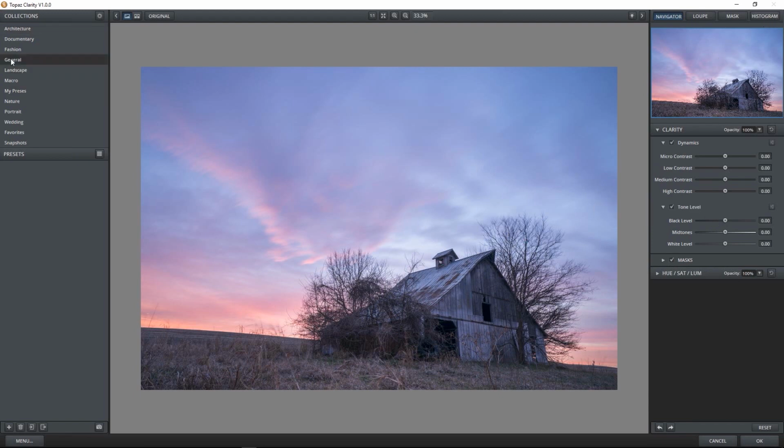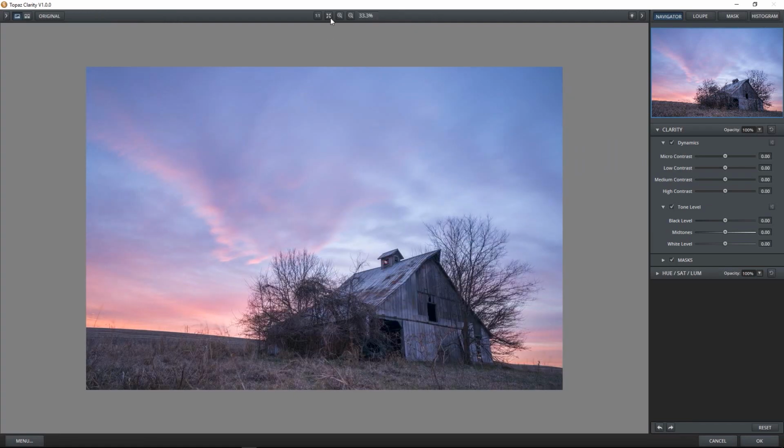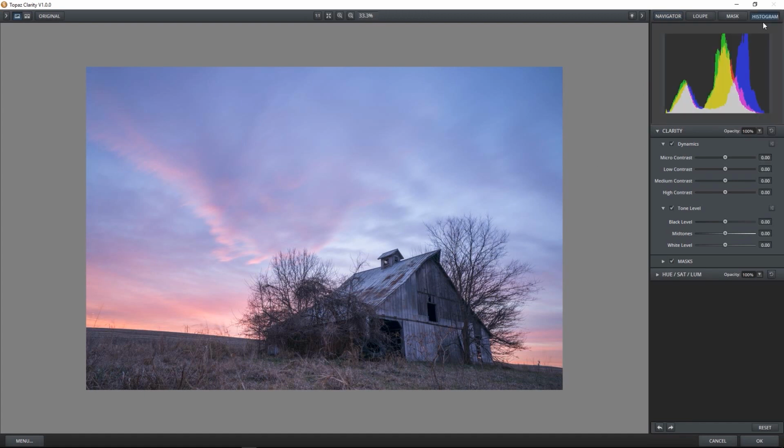If you're in Topaz Clarity, there are a few presets that you can use over here. I tend to just close the presets off so that I can see my image better and just go ahead and fit this into the screen so that I can see more of my photograph and just get rid of the presets, because for me, if I'm going to be technically editing a photograph, a preset is not going to help me, because a preset works on a very specific dynamic range of a very specific photo that preset was created for. So in looking at this photograph, I'm going to hit the histogram.